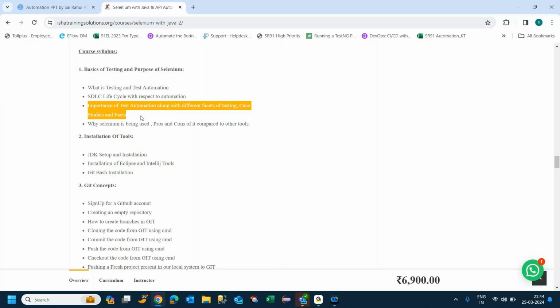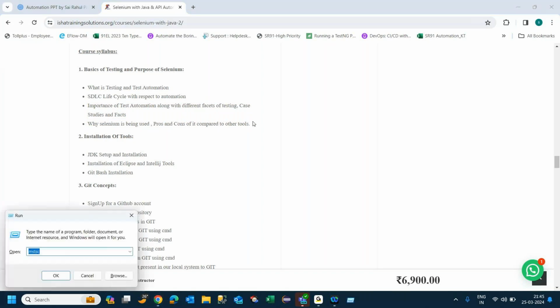With different facts and different case studies, we try to understand how important test automation is, how effective it is during product testing. Amongst all the automation tools in the market, why Selenium is being used and what are its pros and cons compared to other tools. So just let me discuss this point before we go through the course plan.